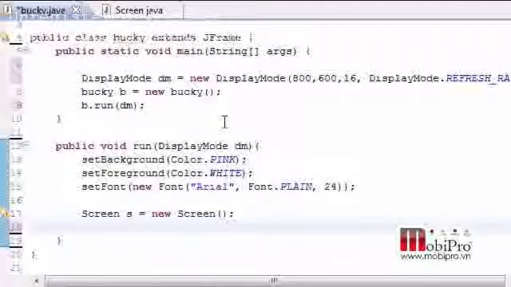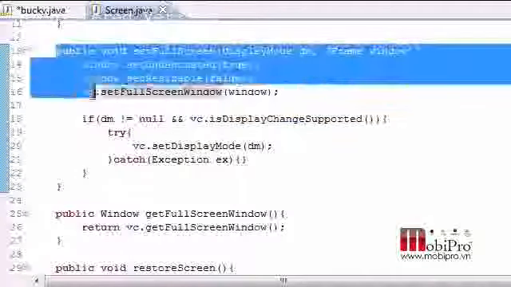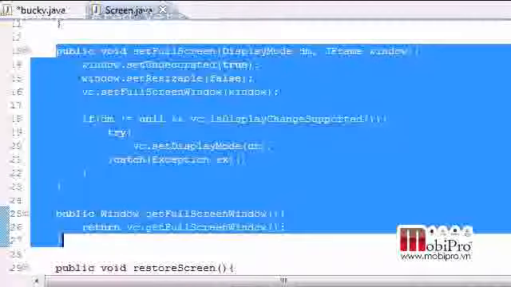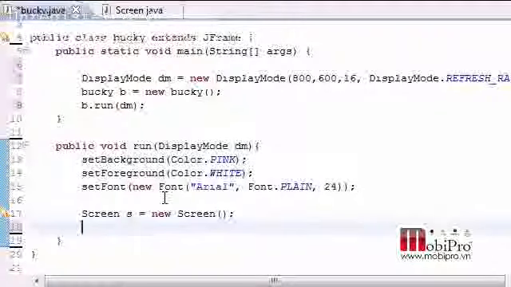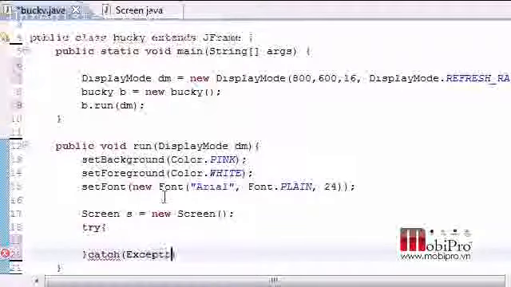The first thing we're going to want to do, remember, is set full screen. Remember we built this method over here to set the window and turn it into a full screen window. So let's go ahead, and we actually need to encapsulate this in try blocks, one of those silly little things. I'm going to go ahead and catch exception ex and we won't handle it because I don't plan on messing up.